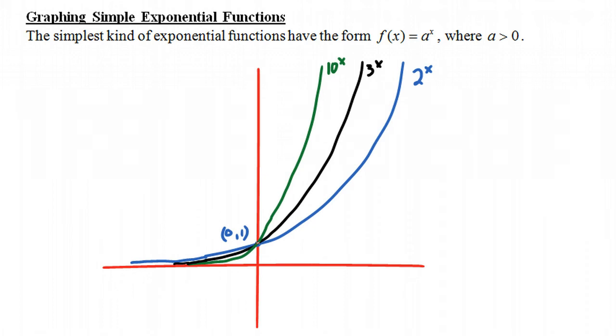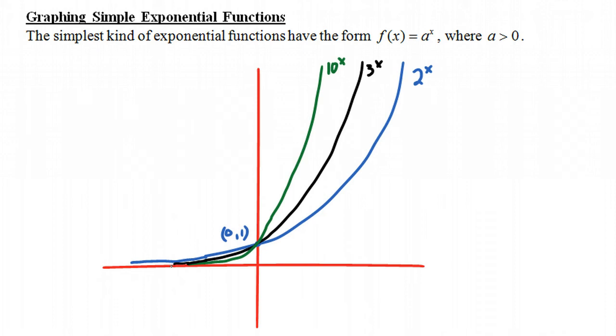And we noted that it went through the point (0, 1). And really, the reason for that was because when we plug in 0 for x, we get 1 as an output, right? 2 to the 0 is 1. Well, you get a similar thing happening if you graph 3 to the x or 10 to the x. The big difference, now they all go through this point (0, 1), but the difference is 3 to the x is a little steeper over here. It grows faster than 2 to the x, and it actually goes down toward the x-axis faster to the left.